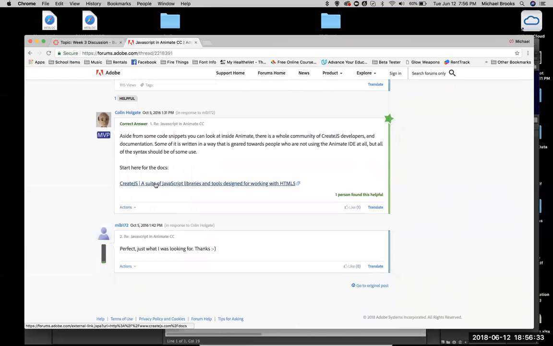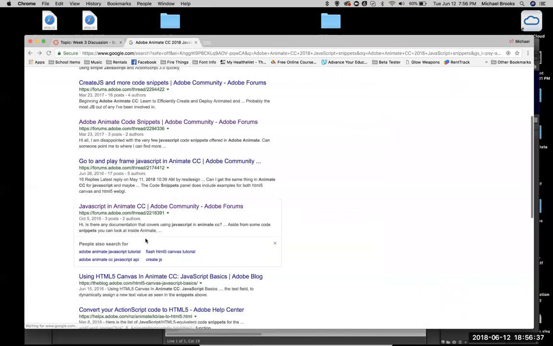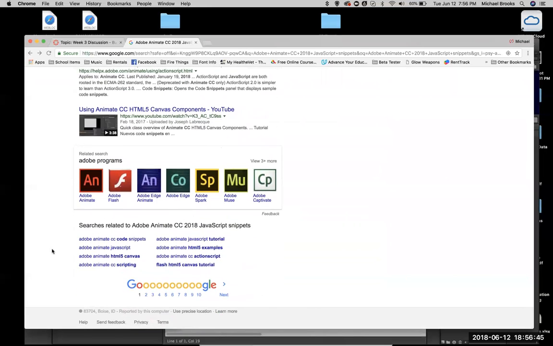And this talks about them not using it, but we're using Animate, so that's not a good one. But as you're seeing, there's a lot of options out there using Animate CC HTML5 canvas components. CC code snippets.